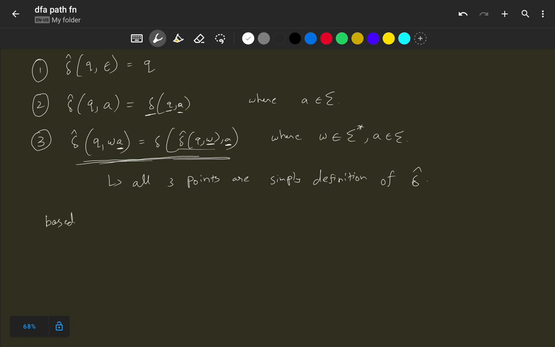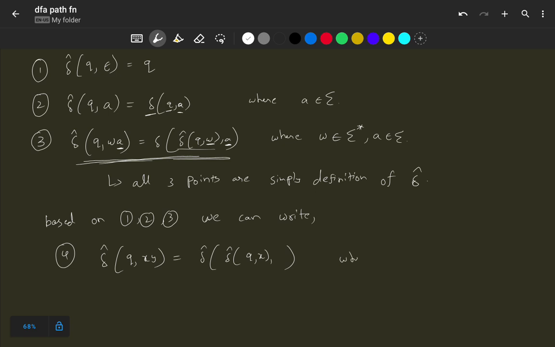And then based on these three properties we can actually give a fourth property. The fourth property is delta hat of q comma xy equals delta hat of delta hat of q comma x comma y, where x and y are some strings.